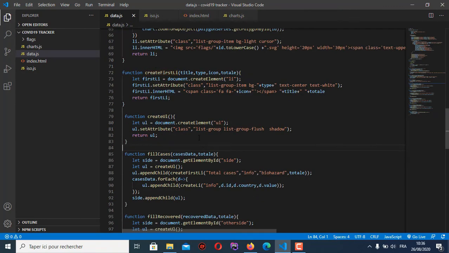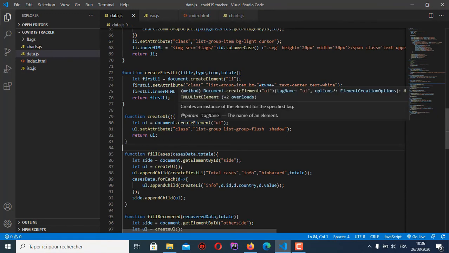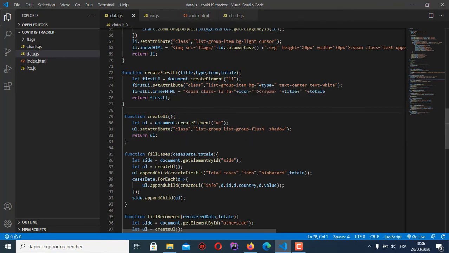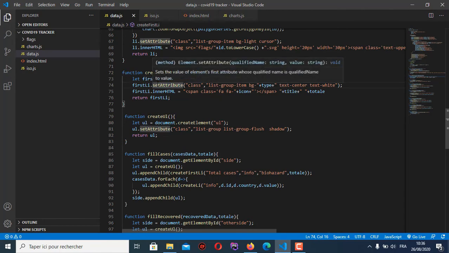This child is the first element, the first li. This function, first li, creates the first element of our list. So let first li equal document.createElement, of course li, and we set a class attribute for our first li, and give it some HTML with some values here.